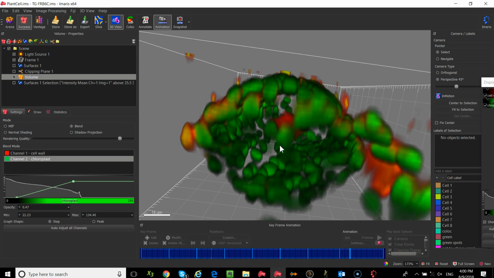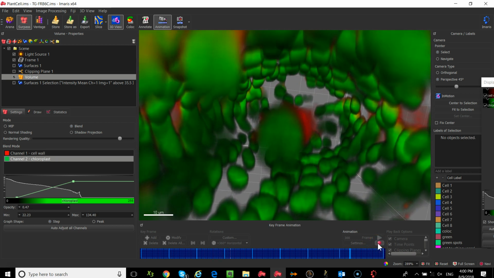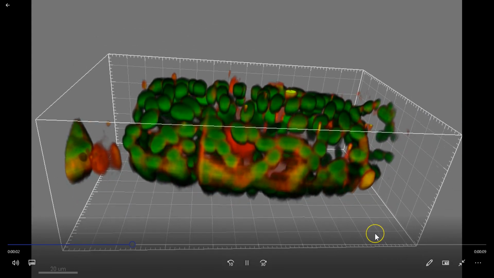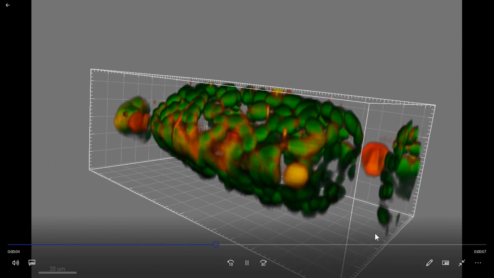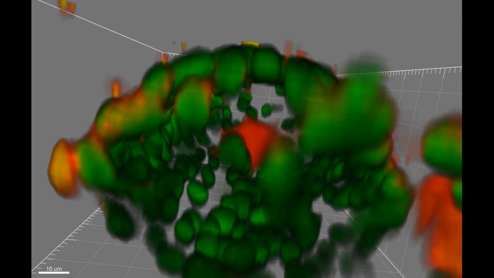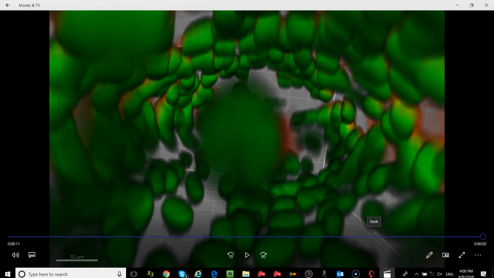A little tip for you also, if you hit the record button again while it is saving, it will actually save everything up until that point. So it doesn't stop creating because it's already created those frames. You just get a portion of the movie rather than the entire thing. So hitting the record button partway through will just give you a portion of the movie.